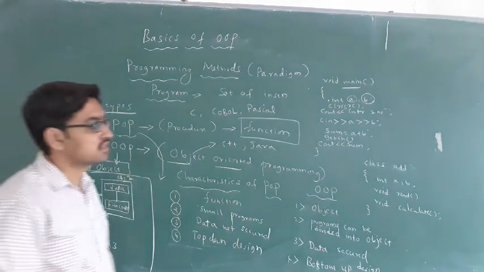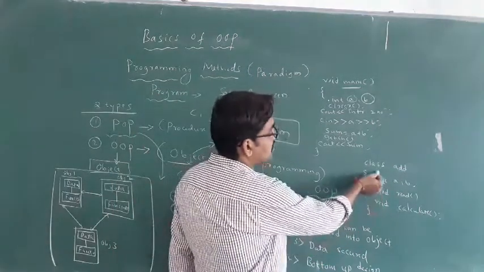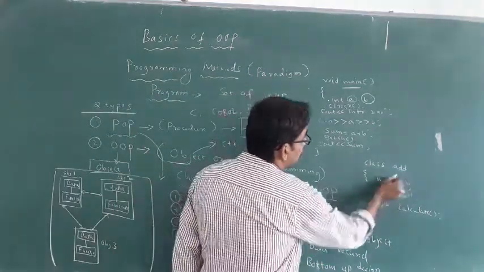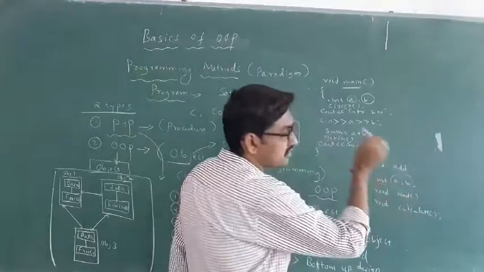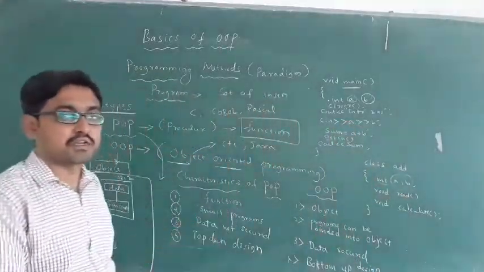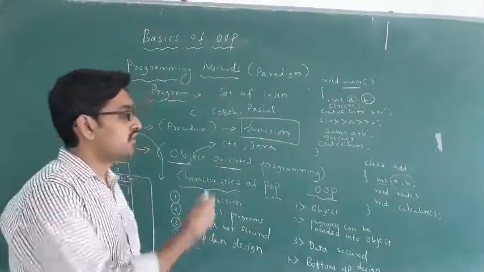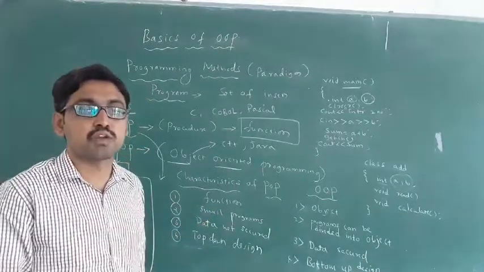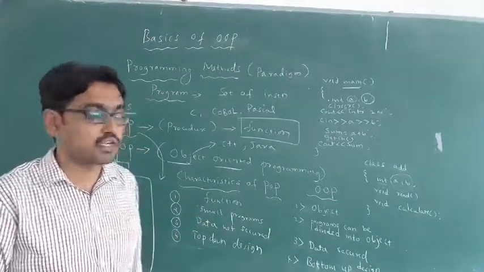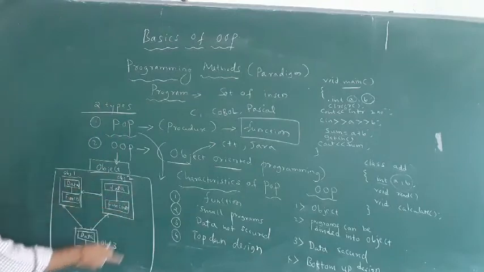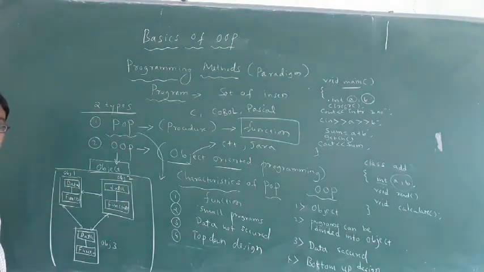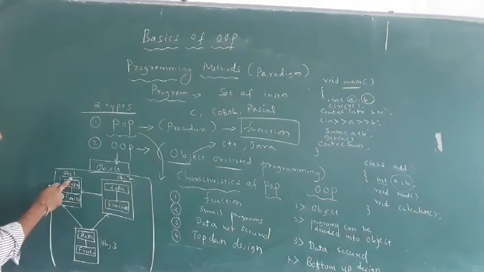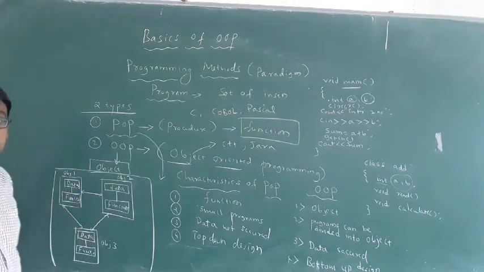Data and functions means your program; here I am using two data, then these are functions. In the next class I will explain how to write a program by using objects. Now you have to remember this is the structure of an object oriented programming language, which contains data and functions.